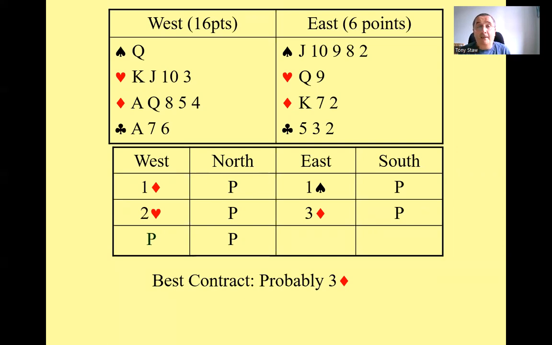But your partner has described their hand with at least five diamonds, at least four hearts. So they're not likely to have many spades. But yes, it could work out to bid two spades. So that is possible. But more correctly, you found a fit in diamonds, and you should really bid three diamonds.